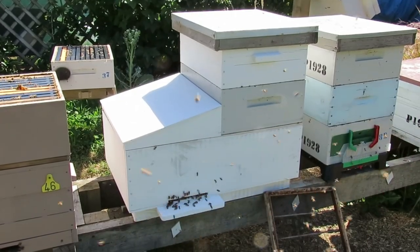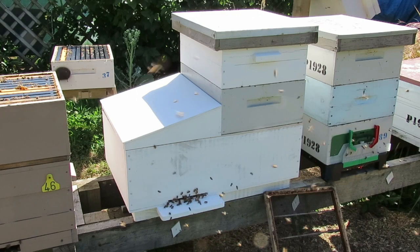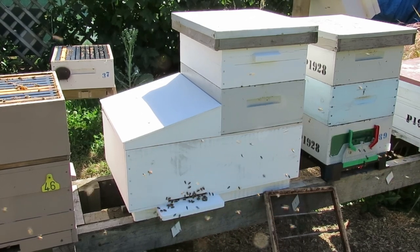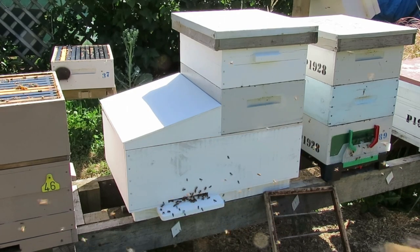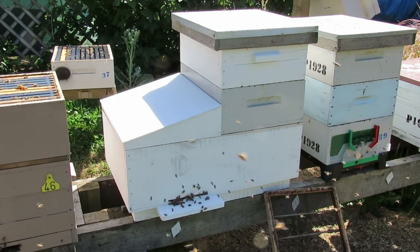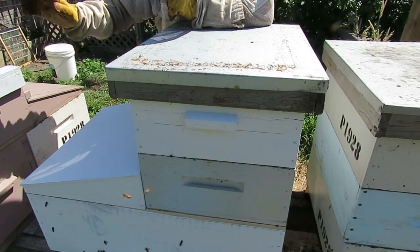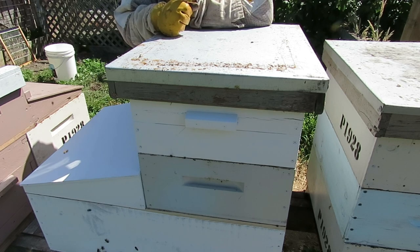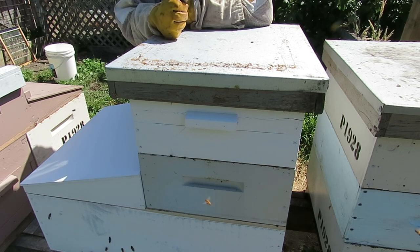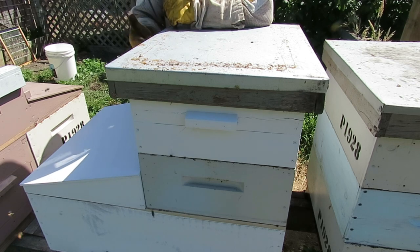This is the Mark II. It's sitting sideways to the Mark I, but that's only because I haven't built a tunnel across the bottom to allow me to turn it to the same orientation — I haven't done that because I want to try it out first. It's still a Hendrix hive, just with one significant difference. The population in the Mark I was insufficient to get any hope of having honey laid down during the flow, and we're in the middle of the flow. So I've taken a strong hive that was already laying down honey and transferred it into this configuration.